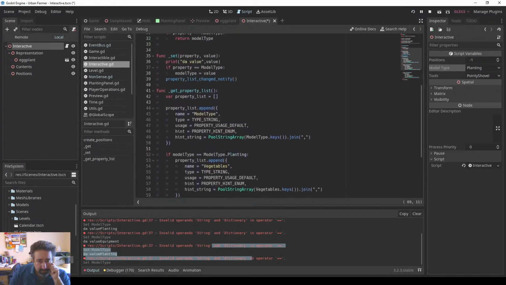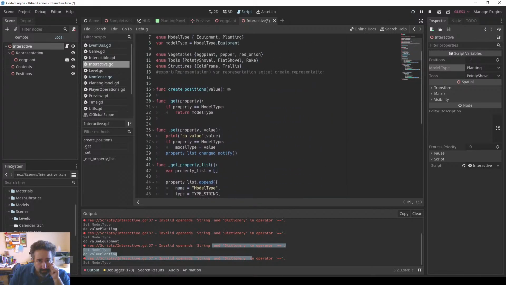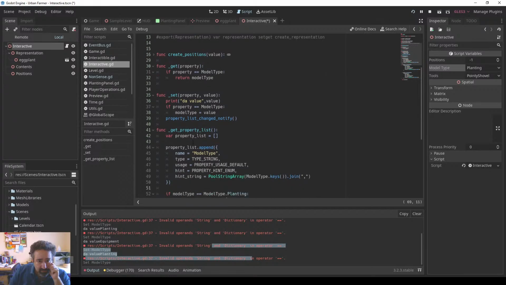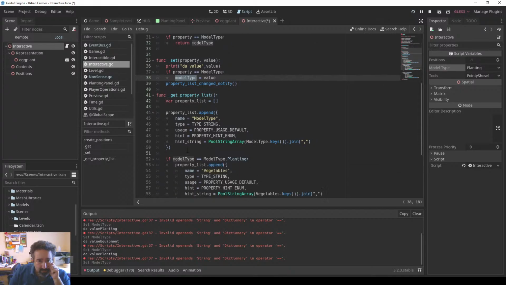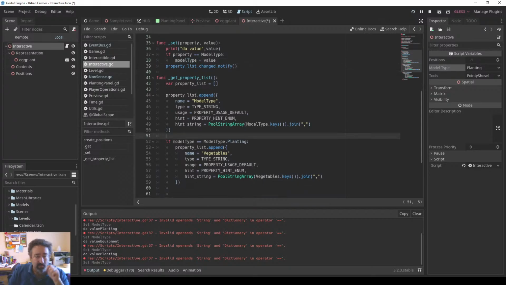The fact that this is set to equipment, because I set it to equipment, means this is never real. And yet when I do the planting, model type should... So what is actually model type?